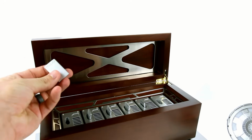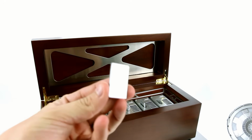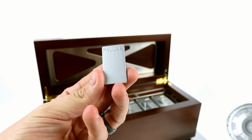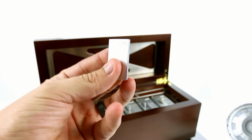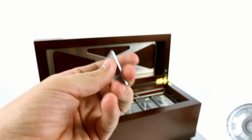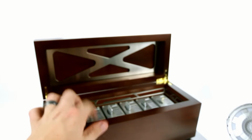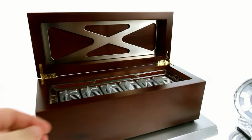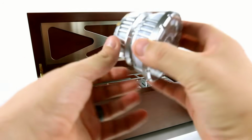You also do get 5 of these brand new Palladium cores. As you can see, very clean, very nice. It says the Palace on there. I don't know what that means, but you do have that, and you can see very clean look for it. And like I said, this is metal, so there's some durability here, and you're putting it right in there, and these pieces are metal as well. Oh, but what fun would it be if you couldn't actually use those with this? Well, you can. Guess what?